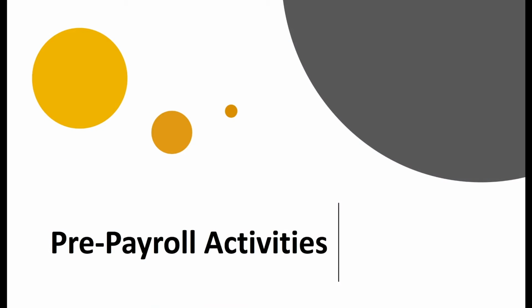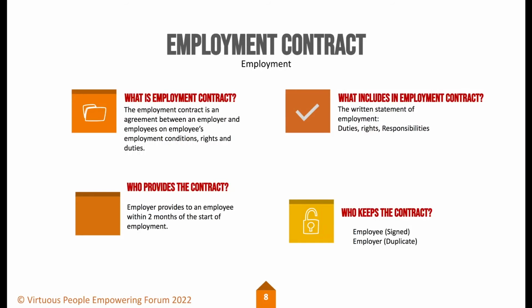Pre-payroll activities. A written statement would include business name, employee's name, job title and description, and start date. Also, it should include an employee's pay, hours of work, holiday entitlement, employee's location of work, collective agreement, notice period, pensions, a guide on how to complain about disciplinary and dismissal decisions, period of the stay, the currency of the paid salary, any additional pays and benefits, terms relating to employees returning from an expatriate work.